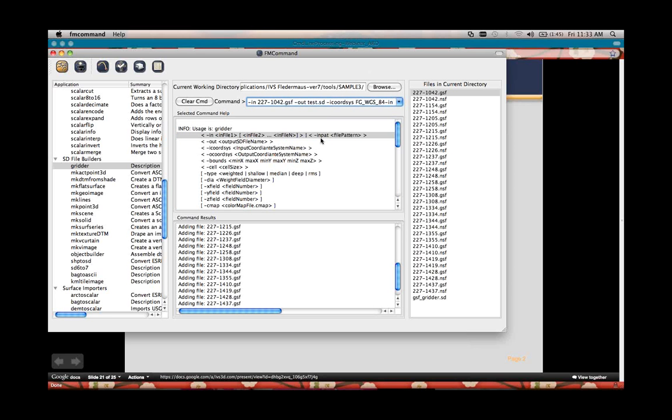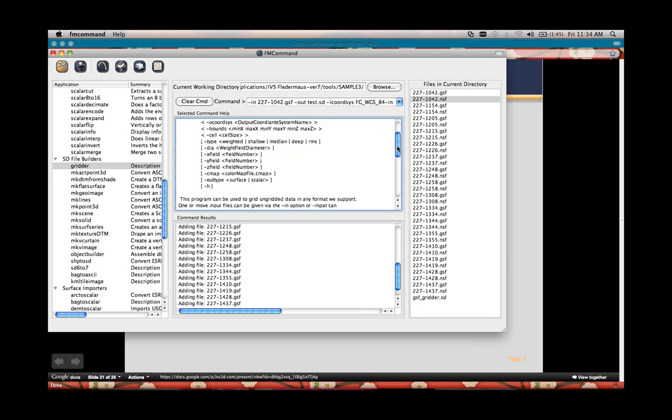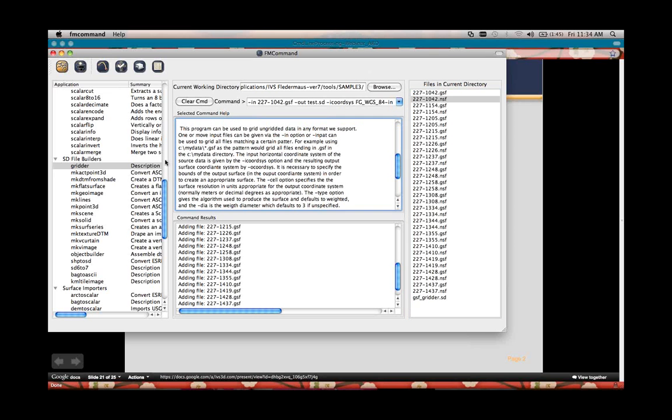So in Pat is input the pattern of the file. What you're going to specify is, here in this directory I've got GSF and NSF. I want it to ignore the NSF, so I'm going to specify the pattern, i.e. the suffix that I want it to grab. In this case you've got to say I want all files with the suffix .gsf, so it's star.gsf. And there is an example.